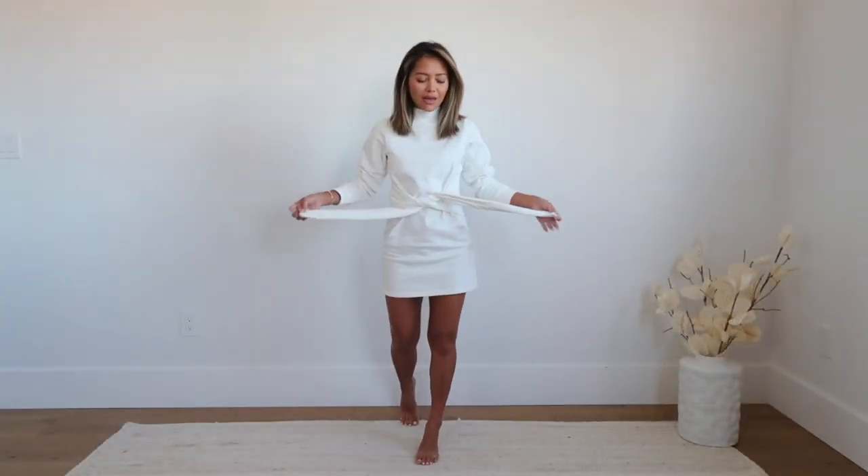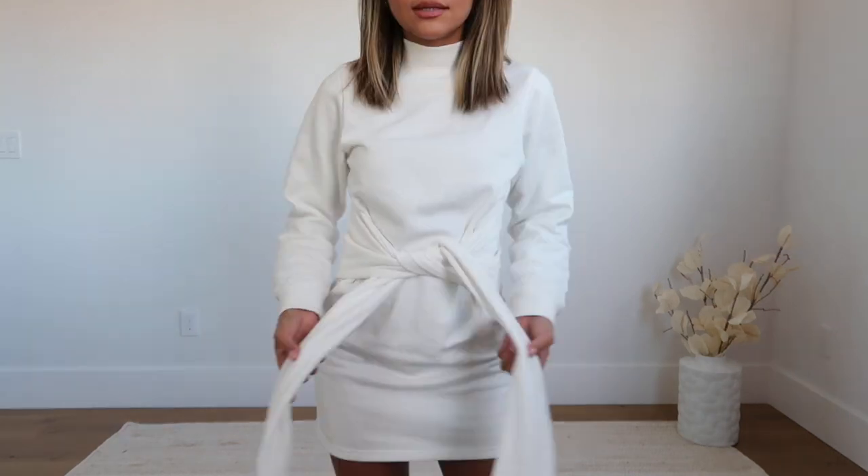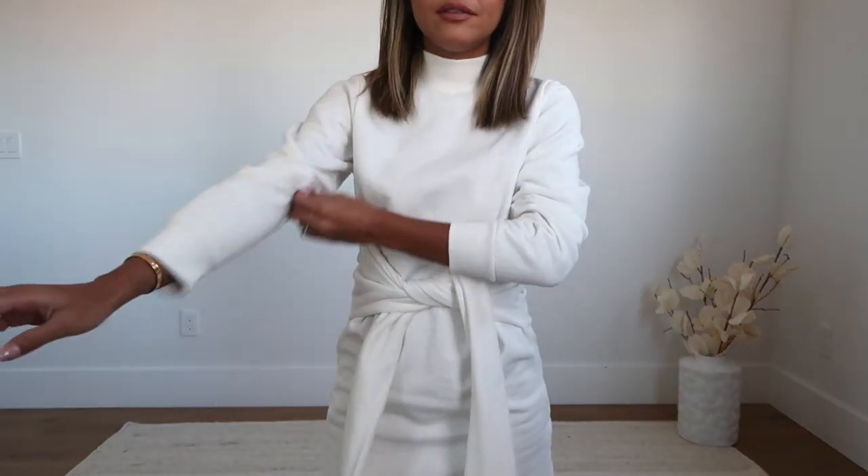All right, so first off, I have this sweater dress — sweatshirt dress, actually. It is very comfortable. I had to get it when I saw it because you guys know I love dresses that have belts or ties like these that help accentuate the shape of your body, and then this one was a plus just because it is like a sweatshirt feel. It has a high neck, and this one you can easily dress up or dress down. It kind of makes it look like you have a jacket wrapped around your waist, but you don't — this is already attached, so it's perfect. And this is what the back of the dress looks like. I believe I got it in a size 2. This is what it looks like up close — very, very cute.